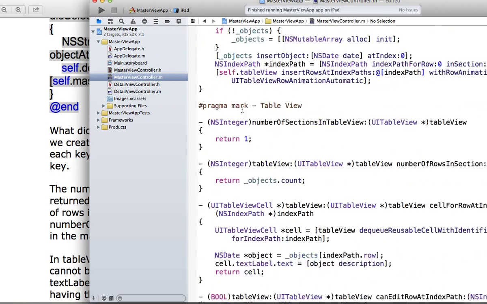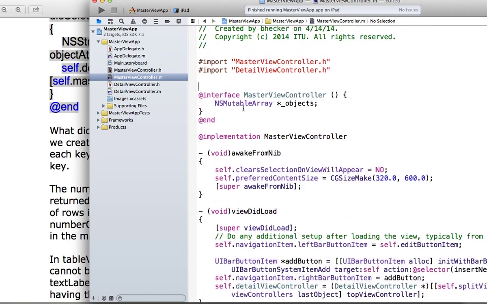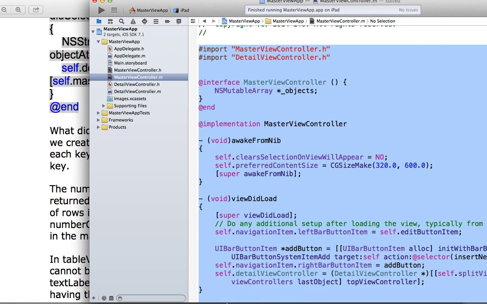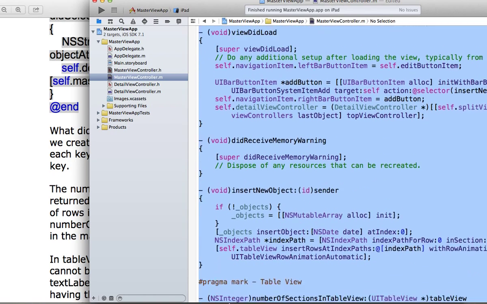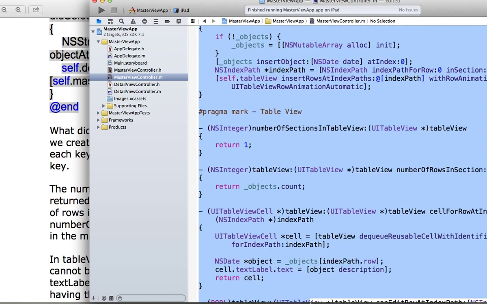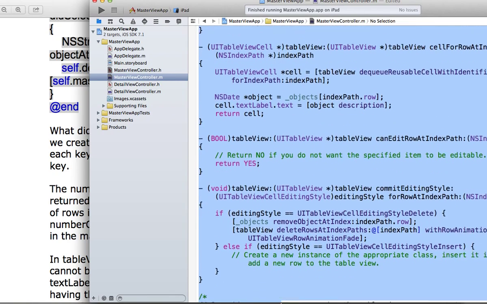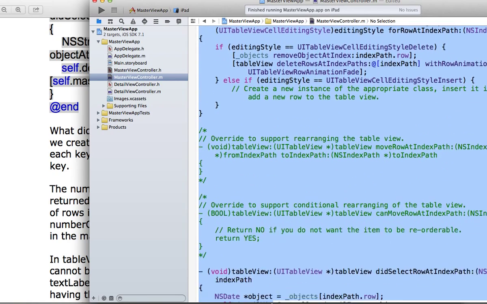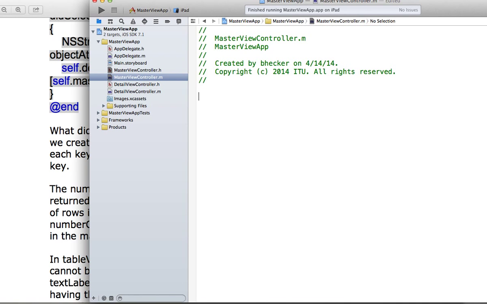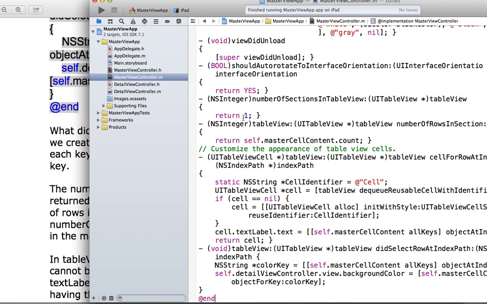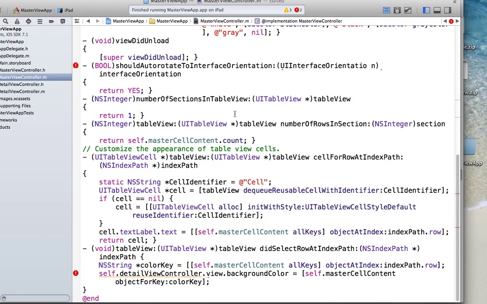Anybody get it to work? Let's see. This is kind of dangerous. I'm just going to take the whole file out. Let's see what happens. It's an older project, so I'm not quite sure if it's actually going to work or not. We'll see. Ooh. Well, let's see what we got down here.